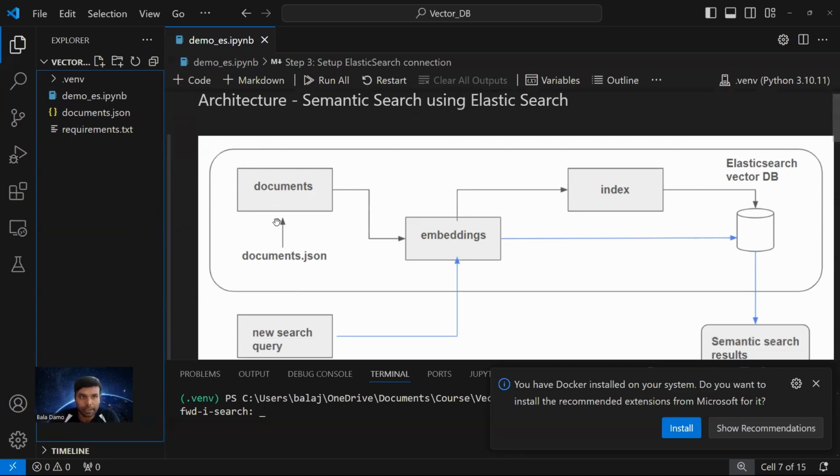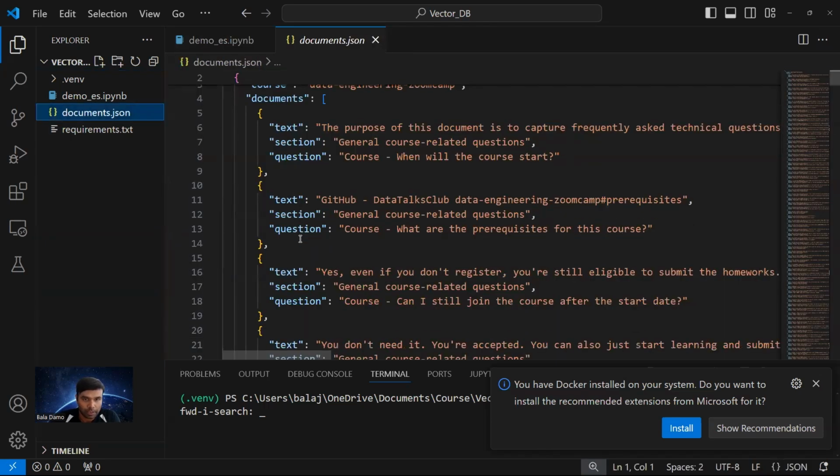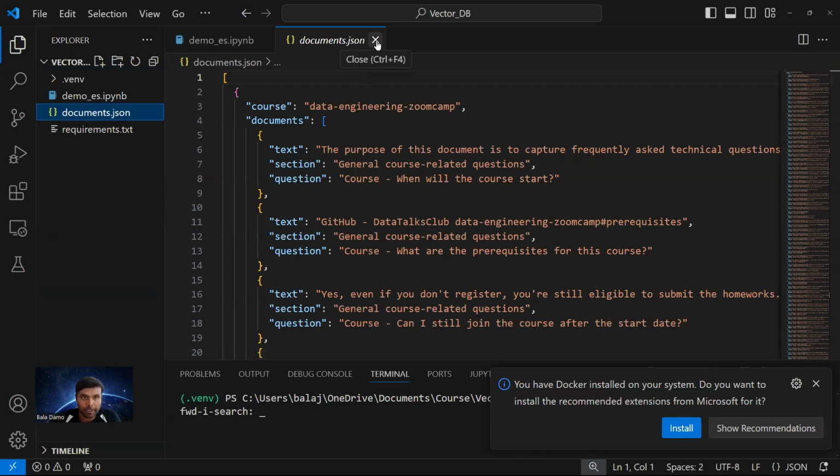So what you see here is the overall architecture to build our semantic search. For this module, we're going to use the same documents.json file, which you should be familiar with, which was used in the other modules as well. We will use the same data set for this class.